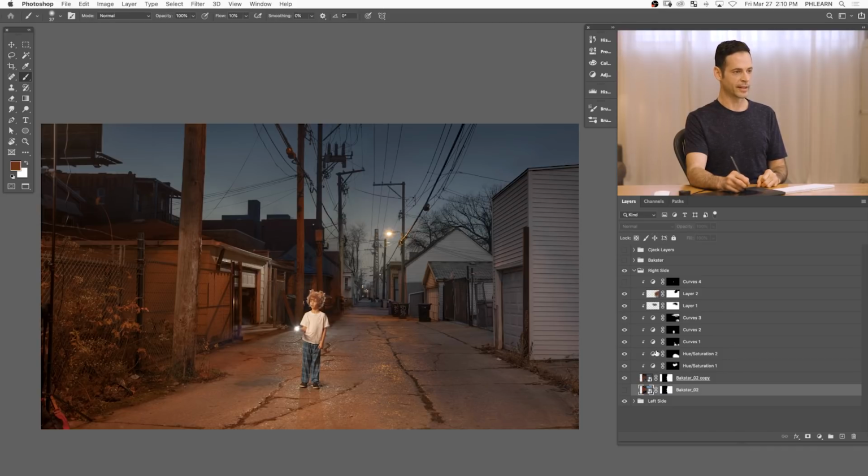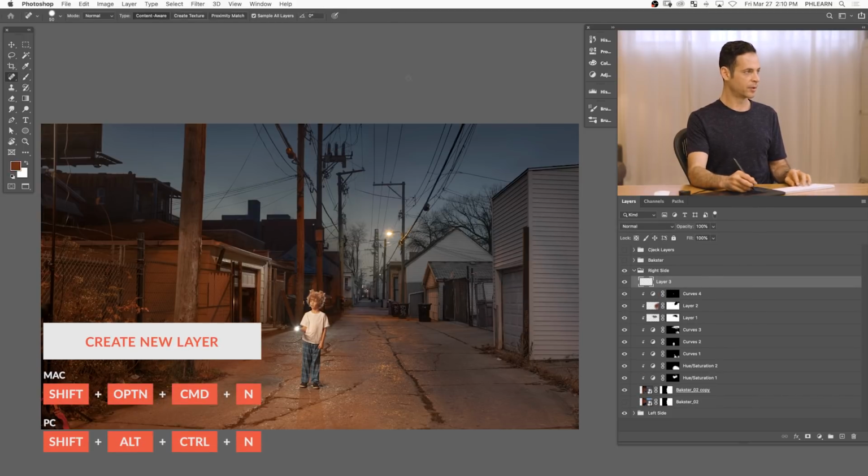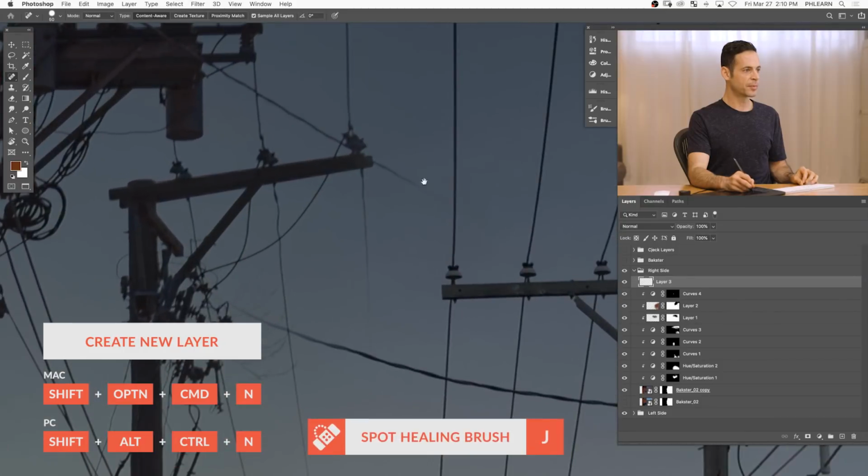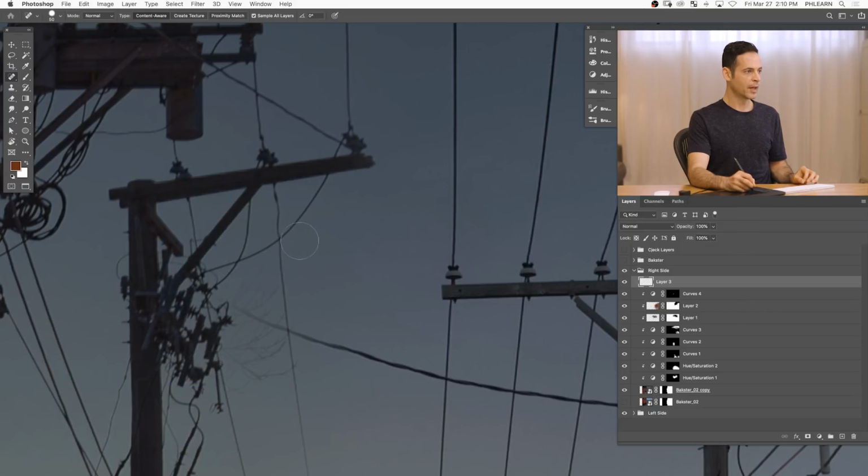Such a cool effect. So all we have to do to finish that off, let's just create a new layer in here. We're just gonna remove some of these little wires here. So hit J for your spot healing brush tool. There we go. Now you can remove these wires if you want, which is what I'm gonna choose to do right now. We gotta remove that tree too, because it's like a ghost tree.